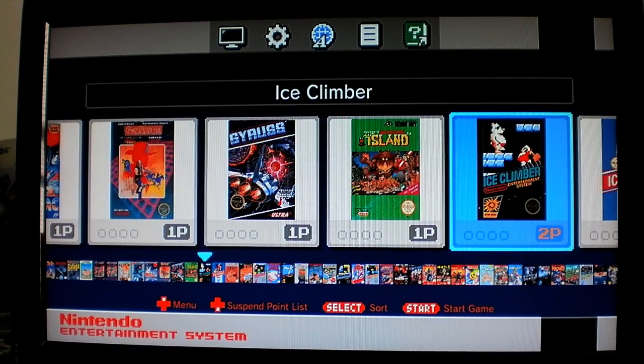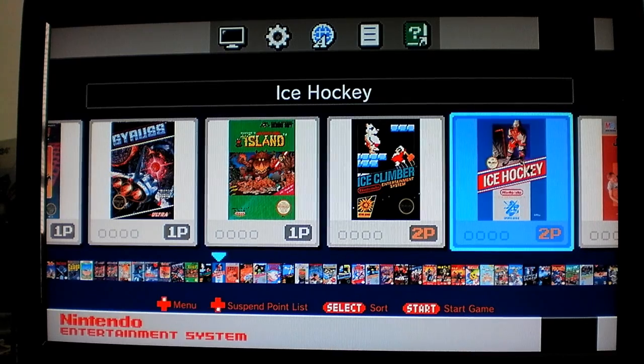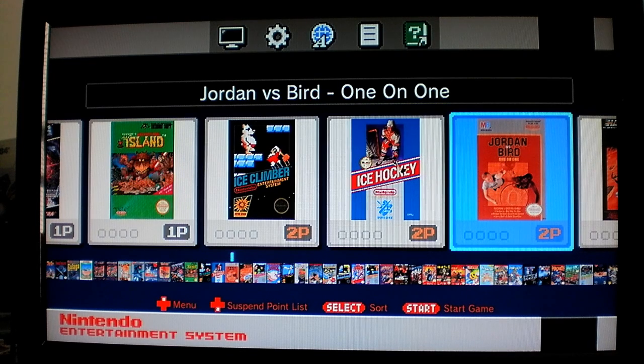But we will test a couple of the games to make sure they do work. And Ice Hockey was one of those games. Once again, you have to have a good co-op game with this being two-player. You can either be with your team or you can be against somebody. Now, Jordan vs. Bird one-on-one, you have to ask, why the hell would I have this game?